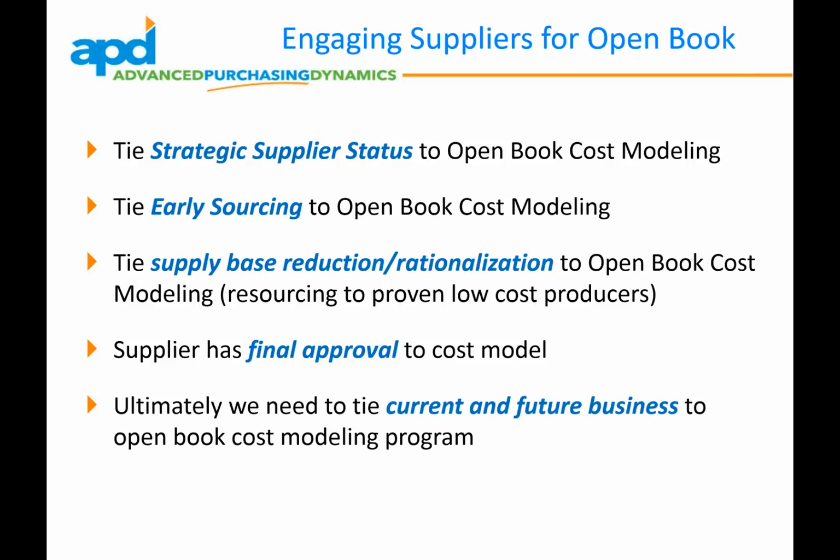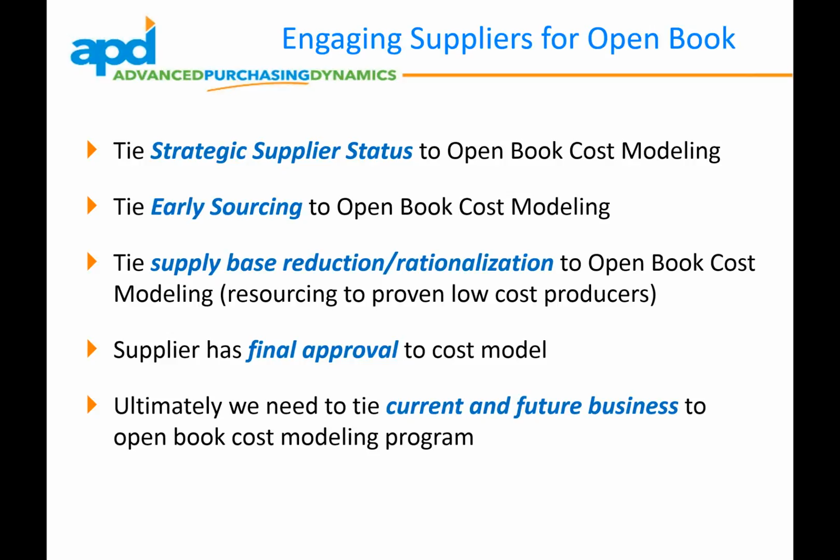For example, if you have a supplier who has a proprietary product or process, well, you can't use open book costing at that point in time to tie strategic sourcing to that, because if they're the only game in town, then you're kind of stuck with them. So you have to be a little judicious in that. But if you do have an example where you've got 135 injection molders or stampers that you're dealing with, and you want to get down to something that's more manageable, a very easy way to make a first pass at that is to figure out who those people are who are willing to go to some sort of a cost modeling approach with you.